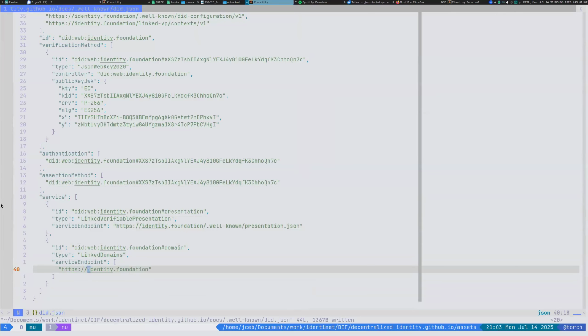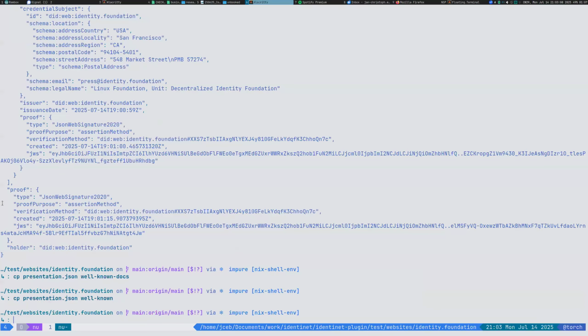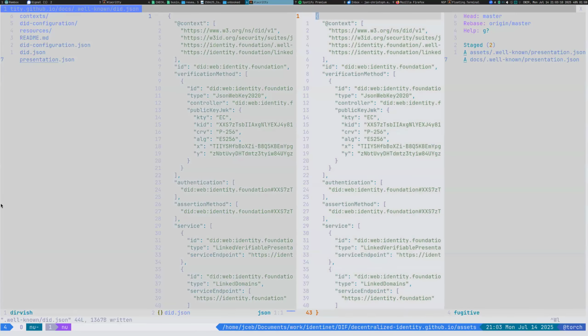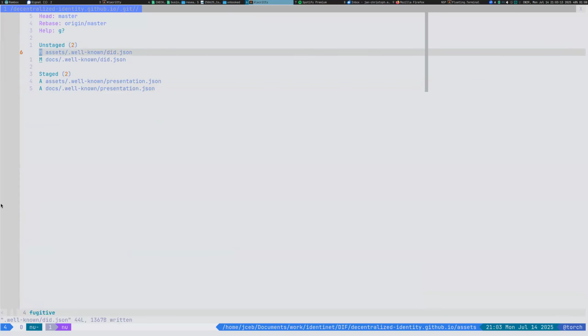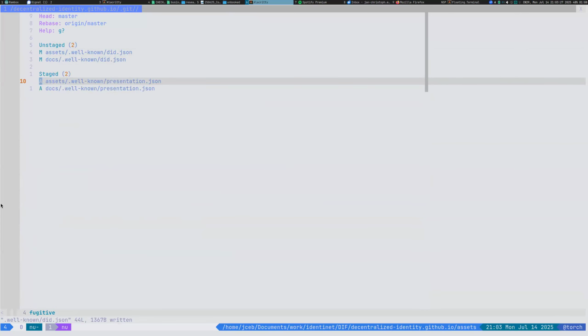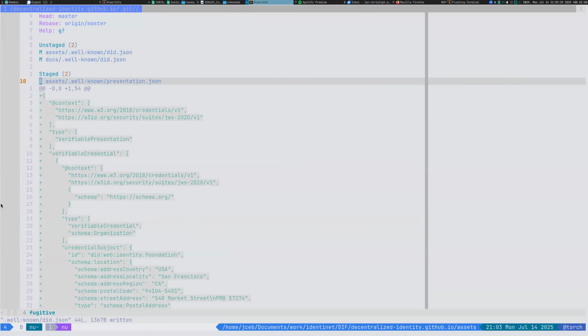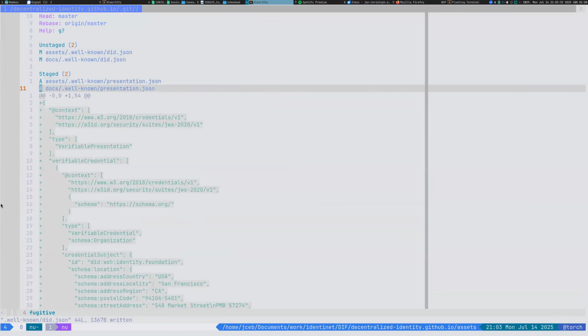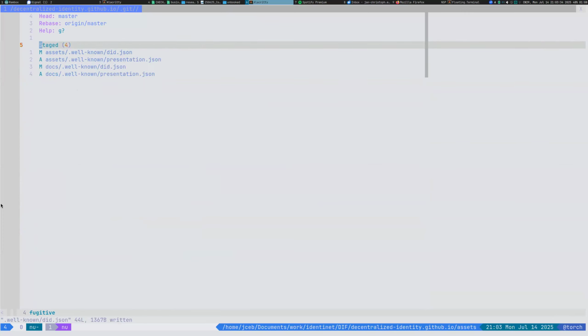Good. So let's review the changes. So two contexts added, two services added. Presentation is the location. Yep, looking good.